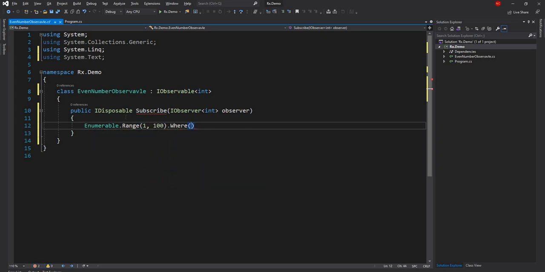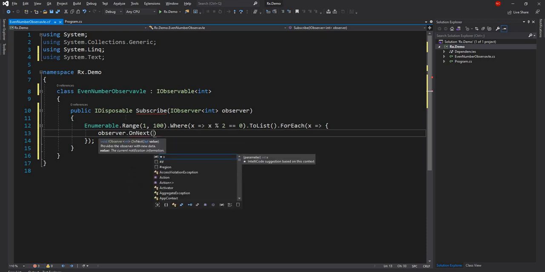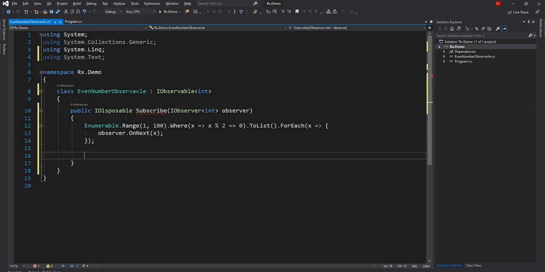Dot Where, so this is going to give only even numbers, and then I'm going to do a ToList, and then I'll implement a ForEach, and here I'm going to say observer.OnNext, and I'm going to pass the integer. And then finally I have to return an IDisposable object, and for that I'm going to just return Disposable.Empty.